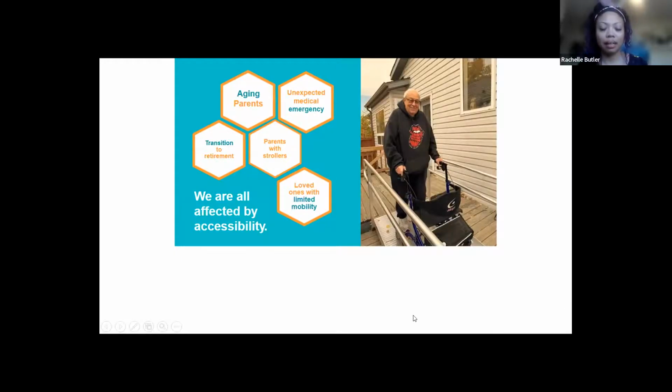So the different things that can affect, as Ron was talking about, not only folks who are maybe aging or seniors or use mobility aids, because a lot of people think that accessibility only affects a very certain small specific demographic. But in fact, parents with strollers, if we've had a bit of an injury, say maybe a sprained ankle even, or a foot, an unexpected medical emergency, all of these factors can affect us on either a limited time or a longer time. And having these things to think about now before it hits us is really important. It's important to learn about these things.